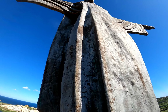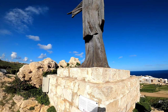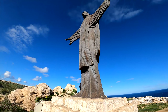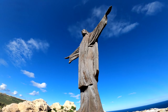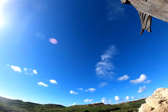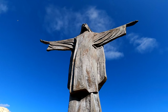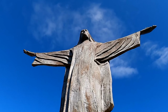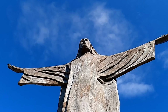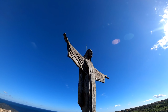Some information on the statue. This was installed in 1979 because originally there were about two before this one that were broken by nature's elements. And if I'm not mistaken, there was also a cross originally way back in the 1900s. The statue is about 6 meters long by 6 meters wide. It's about one fifth of the one at Rio de Janeiro.